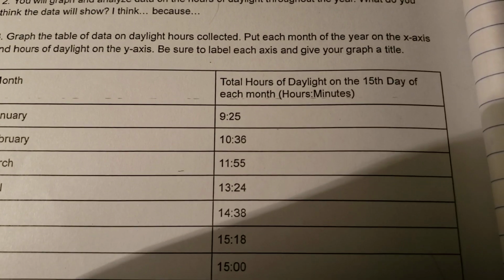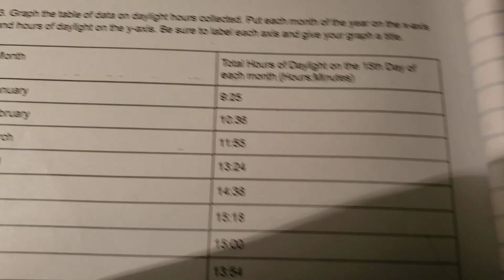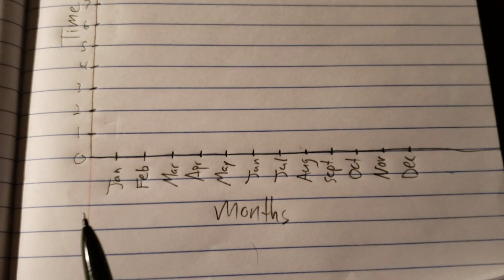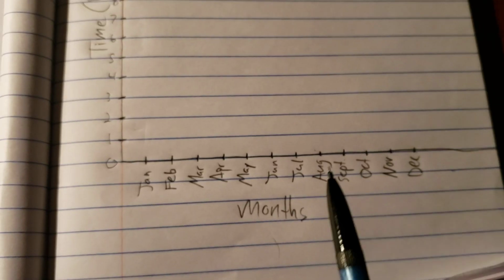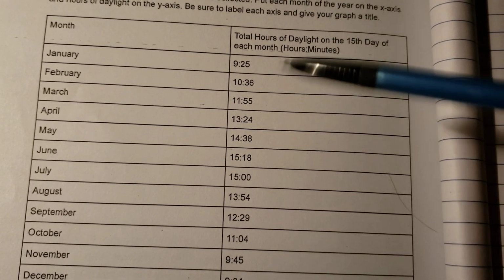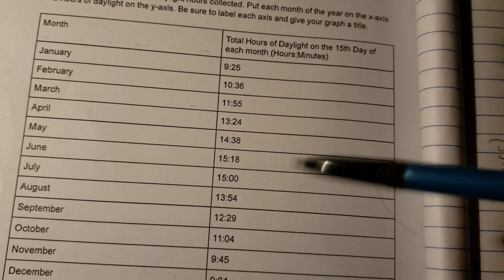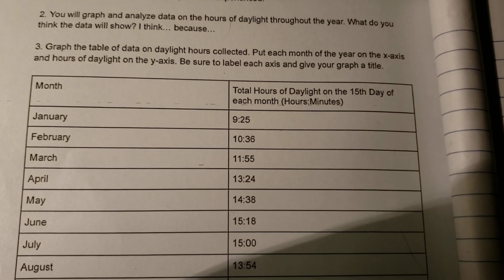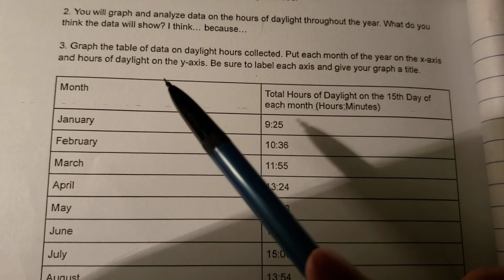Now, the y-axis is a little more complicated, so we kind of have to think about that. We can't just know it's this amount. We know there are 12 months, so we know the x-axis is going to be 12, but how do we make sure that our y-axis is going to cover all of these numbers? We've got to make sure we have enough range for the data to be recorded. So the y-axis is for daylight hours.